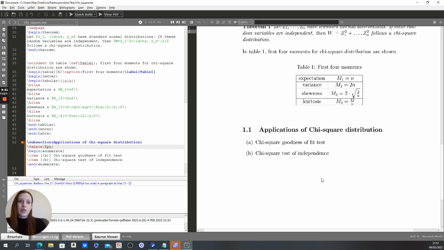So actually these were some tricks. I showed you how to create tables and figures in LaTeX, and also, in the end, how to create lists. In the next video I'm going to show you how to add a table of contents, lists of figures, lists of tables, and finally literature in LaTeX.